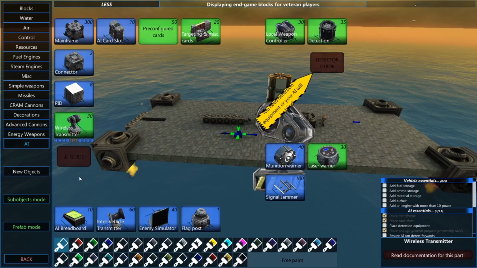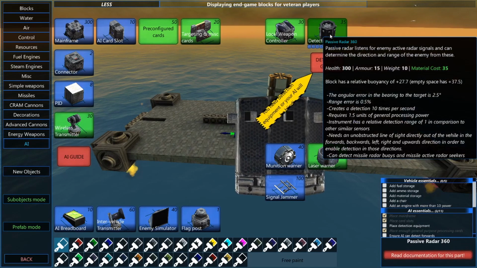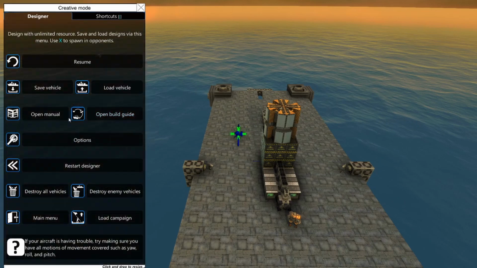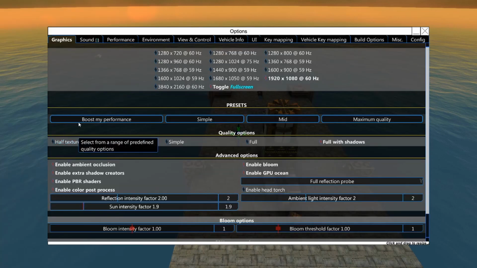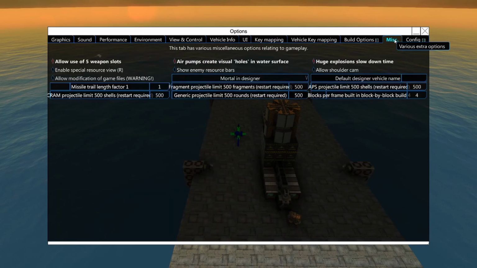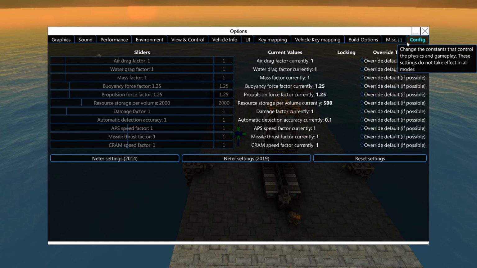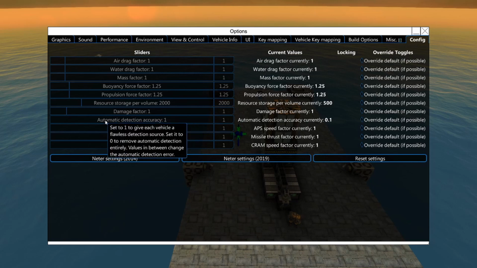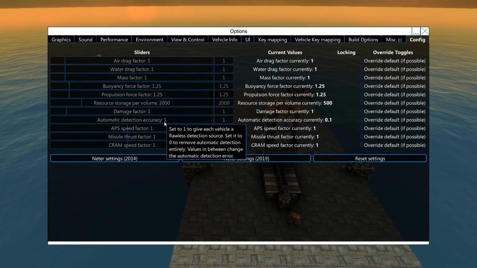So the first thing we're going to do is take a look at all of our types of detection. Now these are all in the AI menu under detection, and actually before I do this I'm going to show you one other thing here. If I hit escape and go into options, it's under, let's see, I believe miscellaneous? No, config? Yeah, config here. Yeah, here we go.